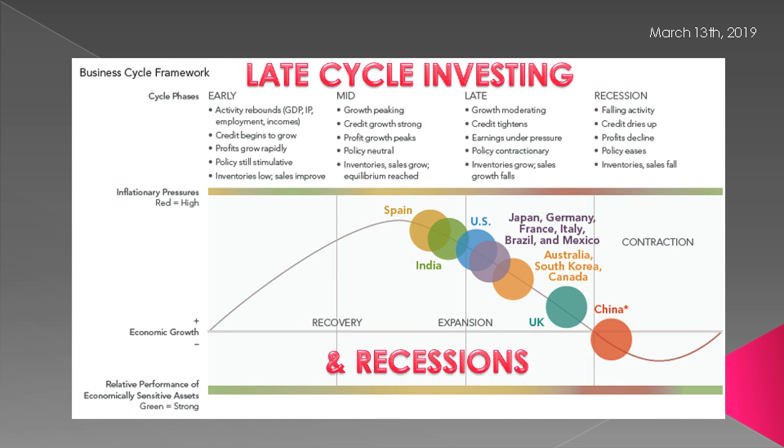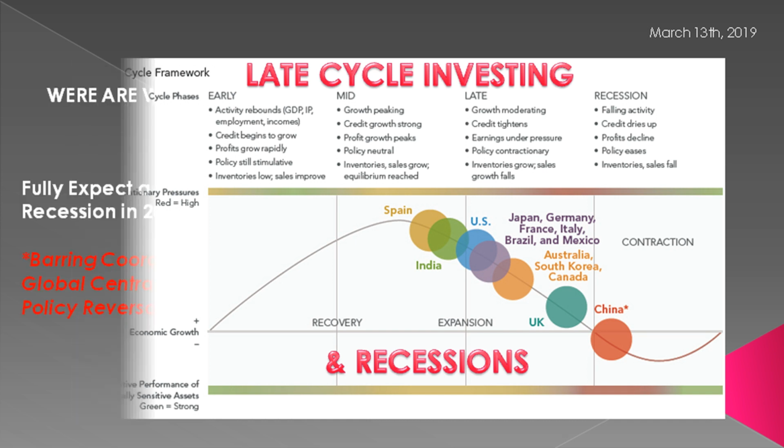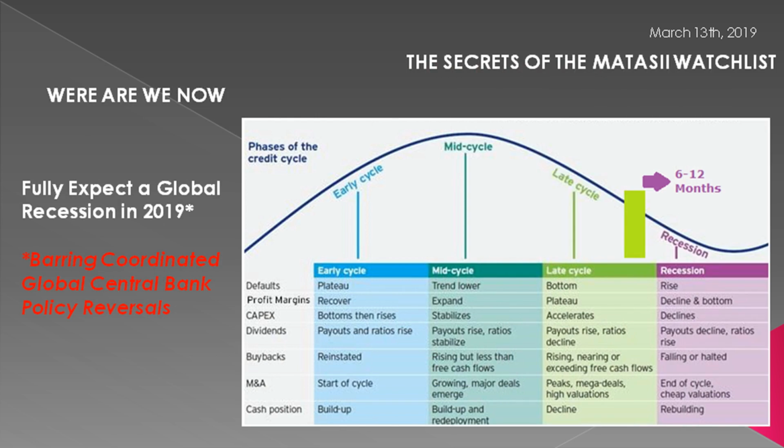touch on some highlights. Cycle positioning is about understanding where we are globally and domestically in the economic, business, credit, and market cycles. Shown here is our current global economic positioning by the major countries we at MATASII include on our watch list. Critically important among the various cycles is the global credit cycle, its positioning, since we have shifted over the last 30 years from basically an era of capitalism to what we can best term as creditism, and we've talked about this in other Under the Lens videos.